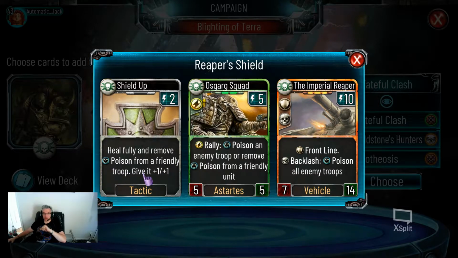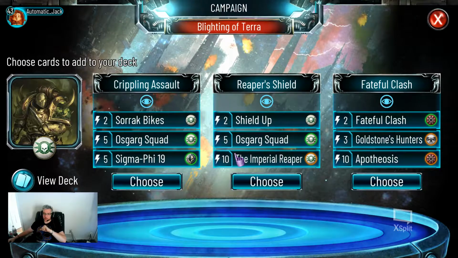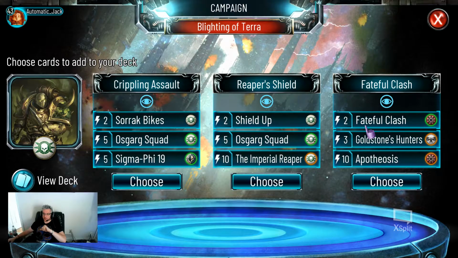We have absolutely no need to remove poison, so this is basically a +1/+1 for 2. Not awesome. Imperial Reaper, we're probably not getting to turn 9 to use it. Doesn't seem great.